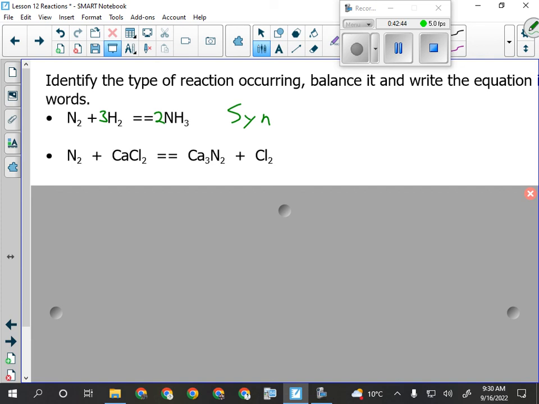What about this second one? What kind of reaction are we looking at there? Single replacement. We got an element reacting with an ionic compound. What should I balance first? Reed, what should I balance first? What's the biggest number? The 3. So I'm going to balance my calcium first. There's 3 on this side. Now there's 3 over here. How many chlorine does that give me? 6. What needs to go over here? Is it balanced now? It is.